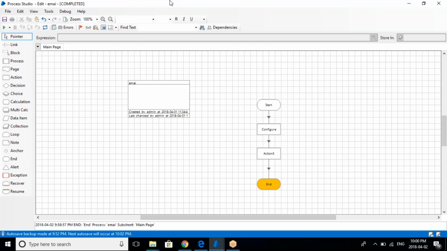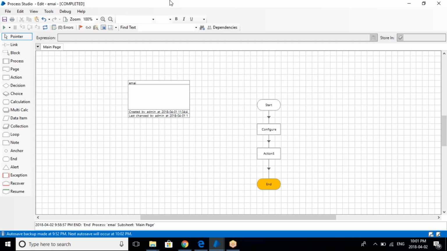Let's say you have given it the name XYZ. The XYZ package that you have created will have the extension xyz.bprelease. So a BP release is a package which you can put into a different environment. Either you can email it to the QA email box, and from there they can download it and put it into their QA environment, or however you want to do it. You already know that there is a concept of export and import, right? So you can export the package to their QA environment.